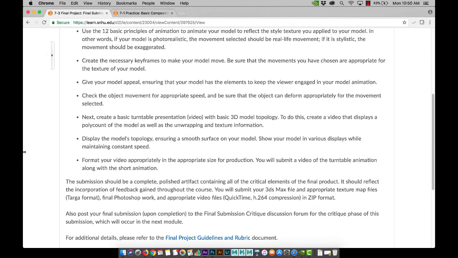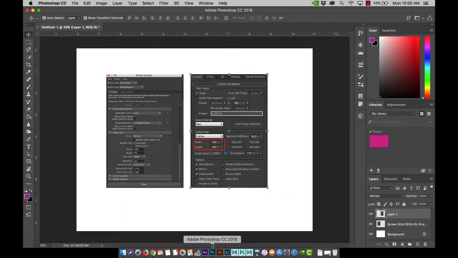All right, so some things that I want you guys to think about when you're creating this. This is Max and Maya. No matter which one you're in, you're going to need to think about what you're rendering and how. So here we have our width and height. If you're dealing with a production quality, high definition is 1920 by 1080. If that's a little bit too much for you or your computer, you can do 1280 by 720, but we do want to get that high definition rectangle. A square is not going to quite cut it. And here we can turn up the resolution if you find that it's kind of not as clear.